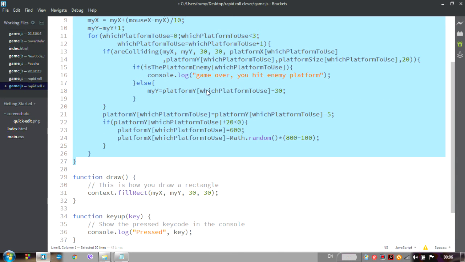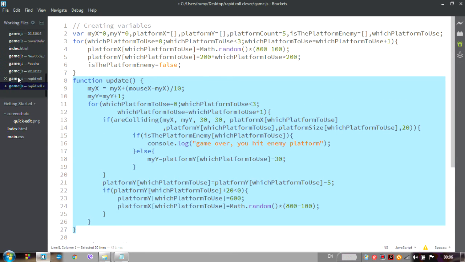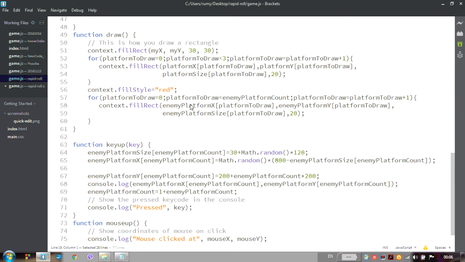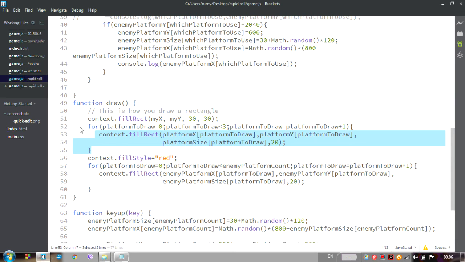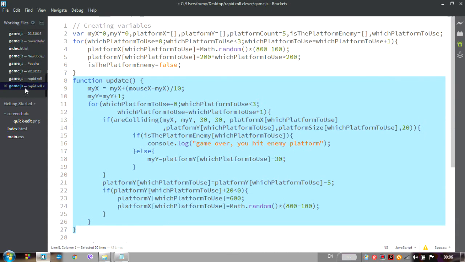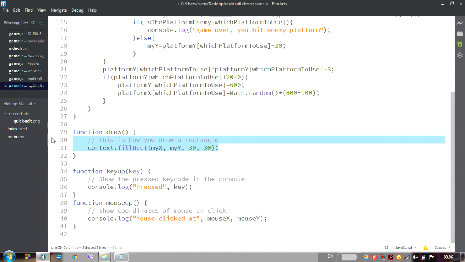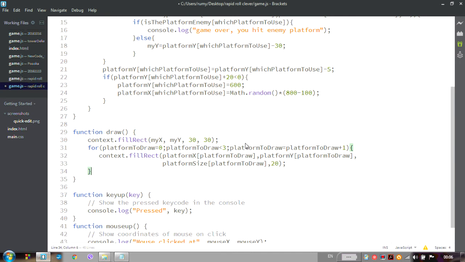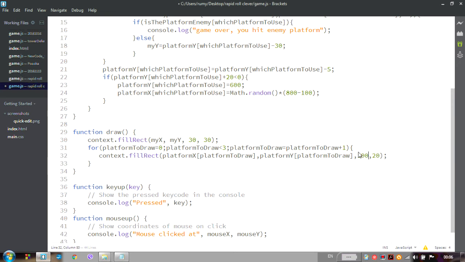There is one more place where there is a difference, so I'm going to take this code from the draw and I'm going to edit it, so that we always draw the platform on its X and Y, not with the size that is specified in an array, but always with size 100.